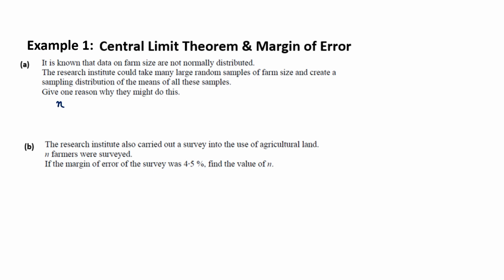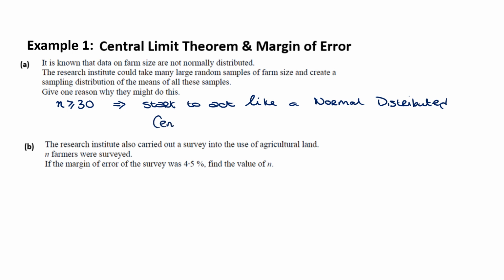Well, when we take enough samples, so when n is greater than or equal to 30, the distribution will act like a normal distribution. So we'll see that it starts to act normally. And this is called the central limit theorem. Normal distribution. And when we have something that is normally distributed, that makes our life so much easier because we're going to be able to then work with it in a way we can't otherwise. So that's the central limit theorem.